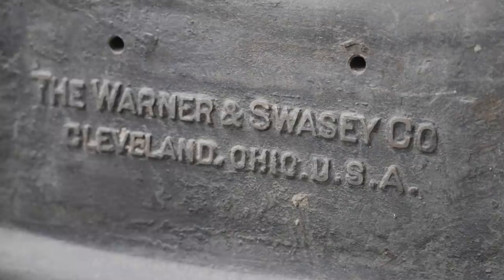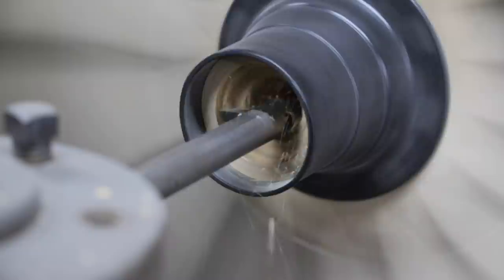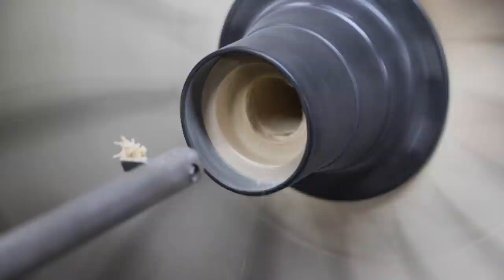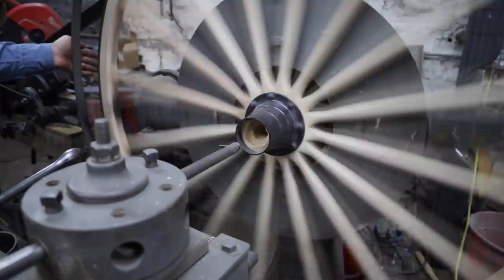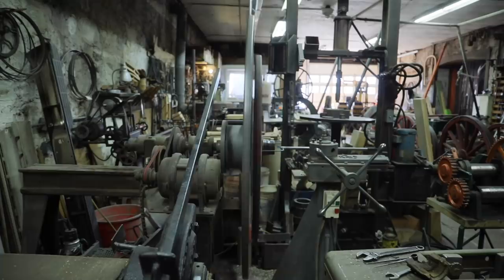Now I'm going to bore the recess that will accommodate the nut. So now that I have a straight bore for the small end of the boxing and the recess for the nut, I'm going to take this wheel and turn it around, realign it, and then make sure that it is true to the center hole that's already bored.